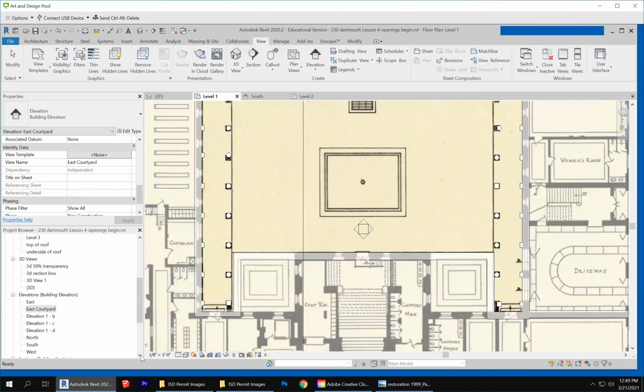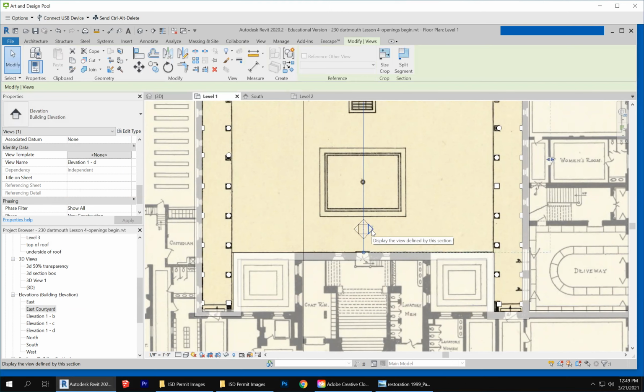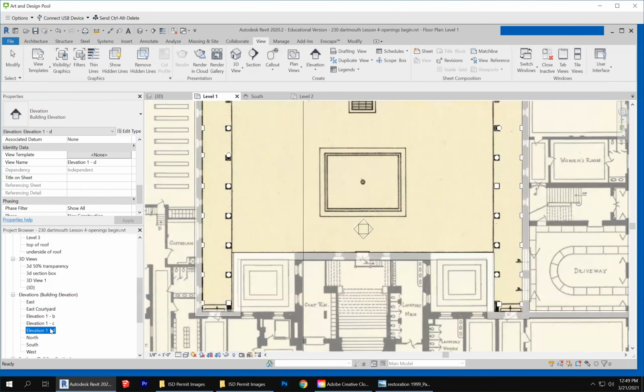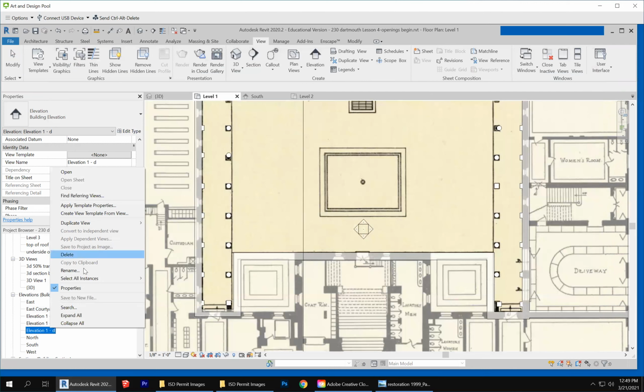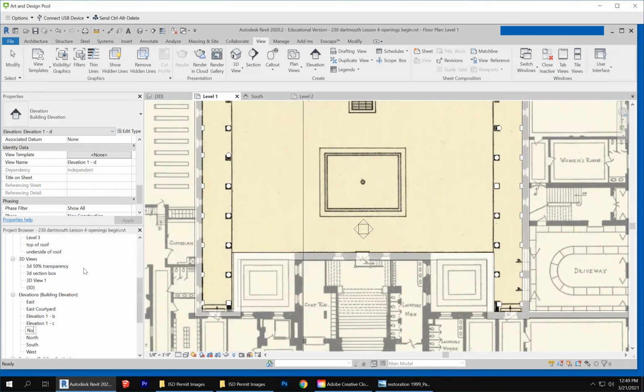Go to the model. One D. Yard. North, east.